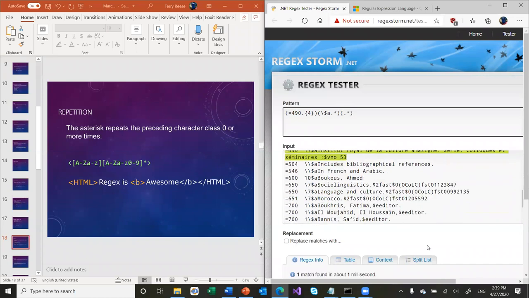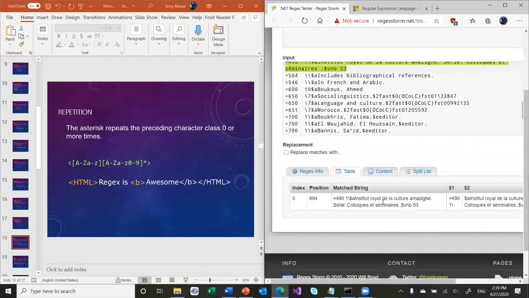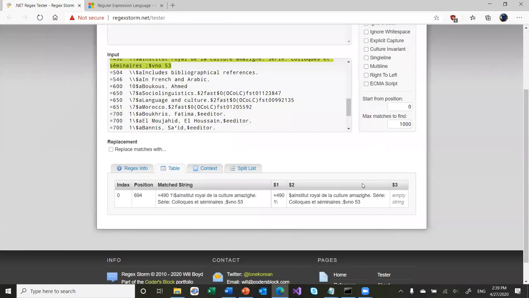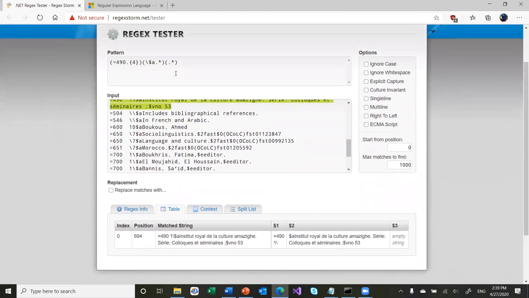And if we look at the results in the table here that show how things are broken down, we see that in the expression here, dollar sign one, which represents the first group, we get the first part of the match. Dollar sign two takes the rest of the field, and dollar sign three is empty because this doesn't match anything. This is where we have to start thinking about greediness and how we put boundaries on the searches.